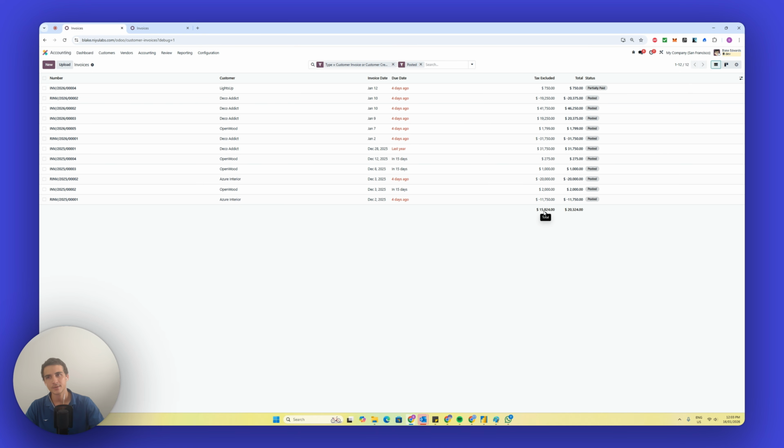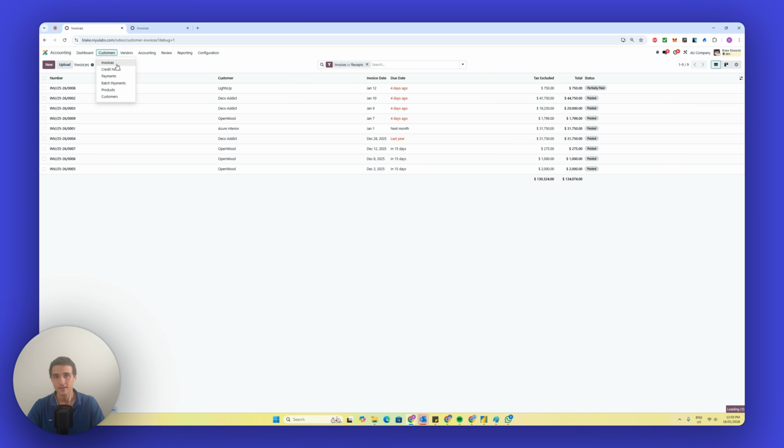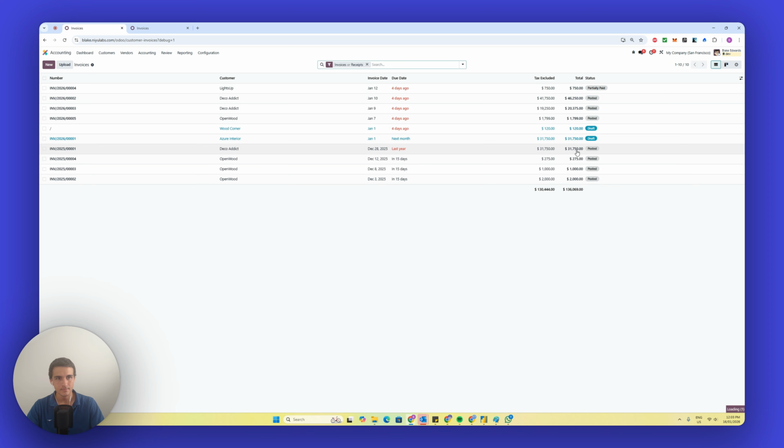Now, the first thing that I would check is, do you have multiple companies set up? Because I'm using demo data, they actually do have 2 other companies. And if I was to go into one of those companies, you can see that this company has 130K, which shouldn't be shown in the report, but it's being shown.